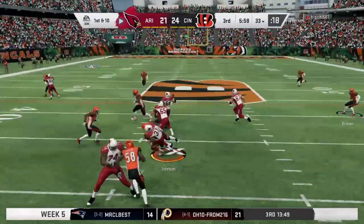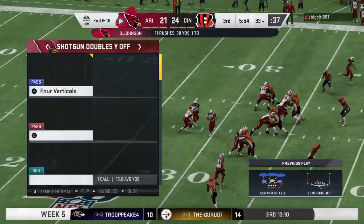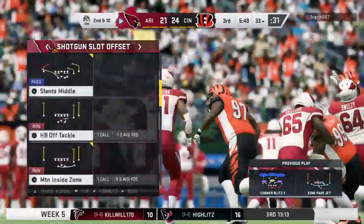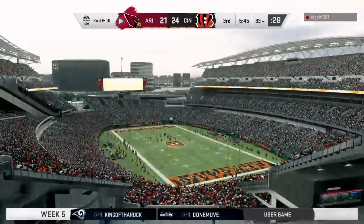On first down, Johnson. And he's going to get hit at the line of scrimmage and driven backwards. Big Geno Atkins there to bring him down. Doubling this guy has to be a priority before moving up to the next level because the big fella, he just ate that one alive, just stuffed it.